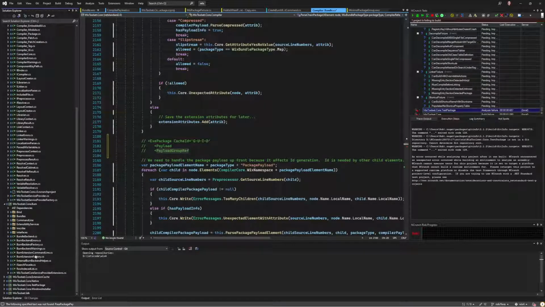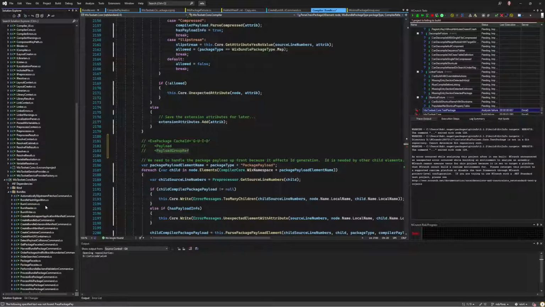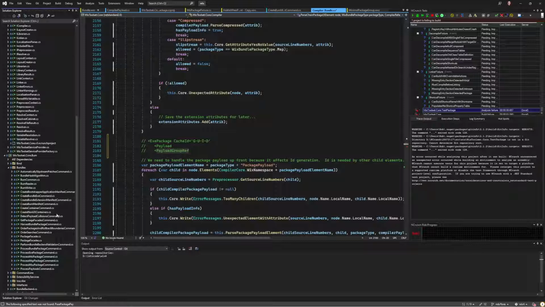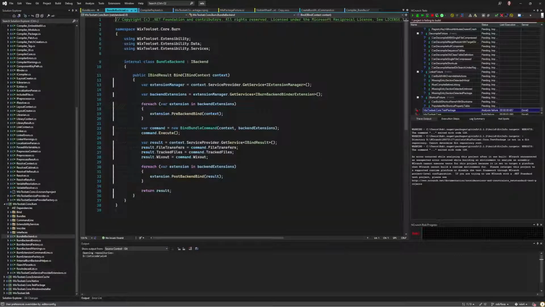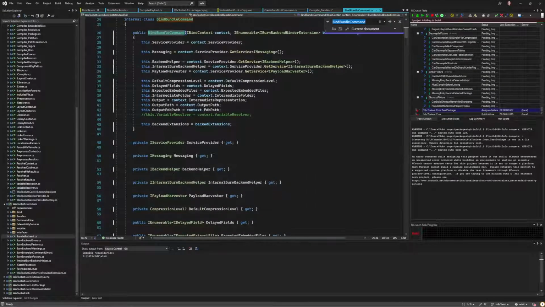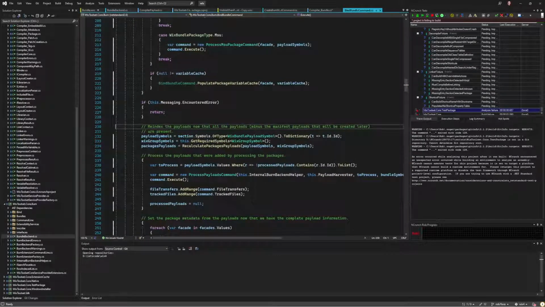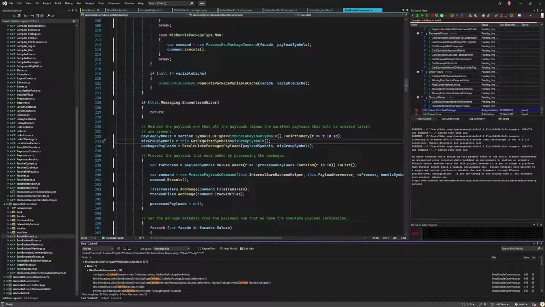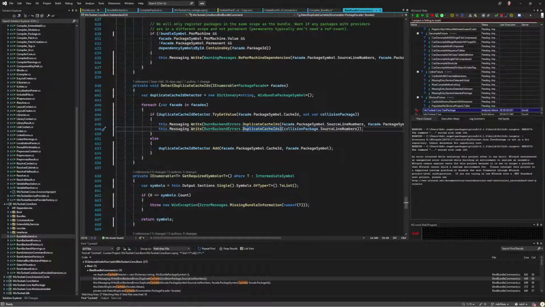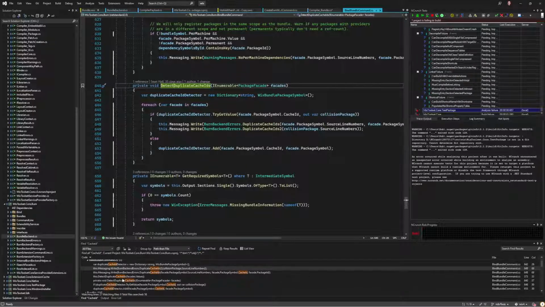And see if we can find where we... this is always the part that I get lost at because I haven't spent enough time back here. The manifest builder. Go in here. Burn, bind, bundle, backend. Bind bundle. All right. And then there's too many manifests. Maybe, let's see. Cache ID gets set in here. I think it's still called cache ID. Current project. Find all. Let's see if we can find where the cache IDs are set. Duplicate cache IDs. All right, cool. This is an interesting thing. Okay. Detect duplicate cache IDs.